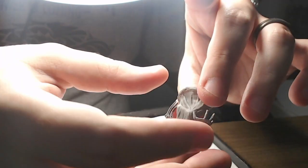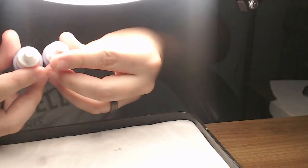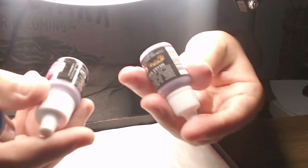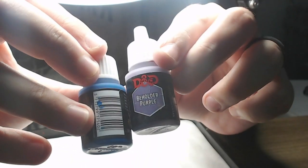This guy is good to go. Now I want to make the purple full again. Want to make a nice dark. I think I shall be. First I'm gonna do his skin color, and then I'm gonna do his robe.